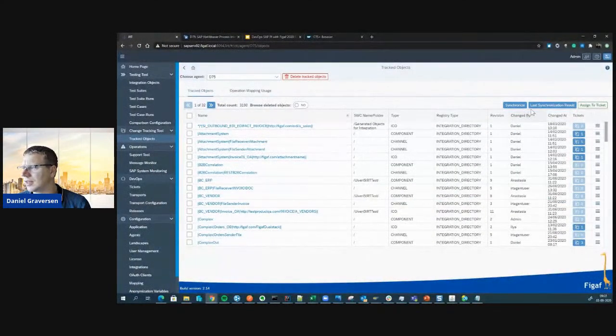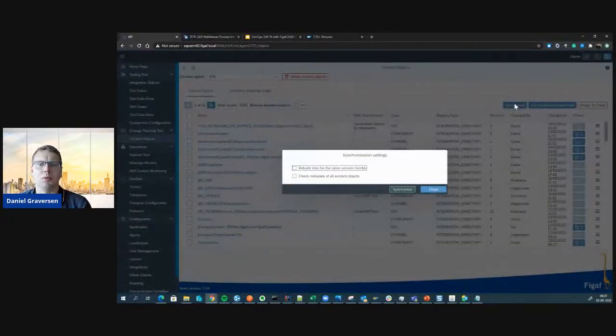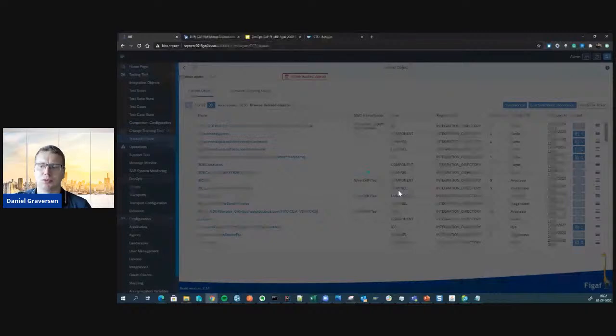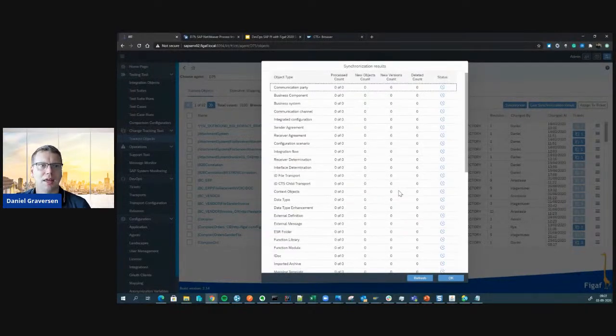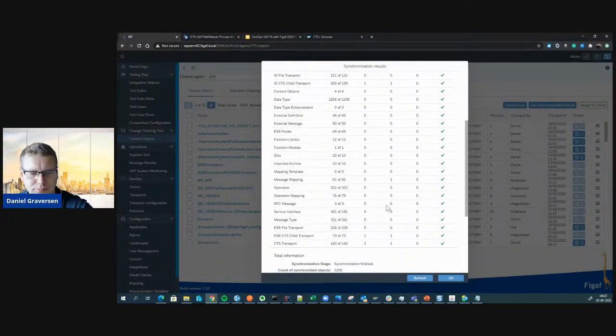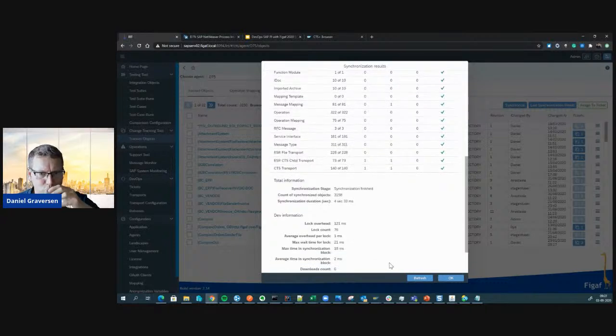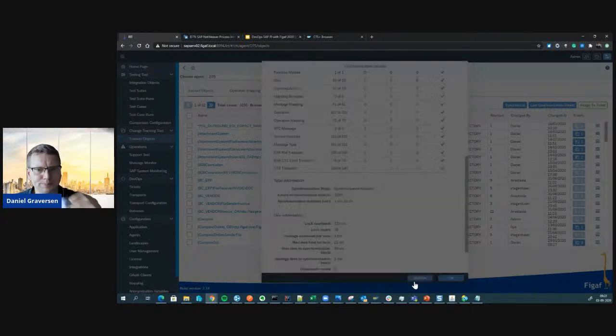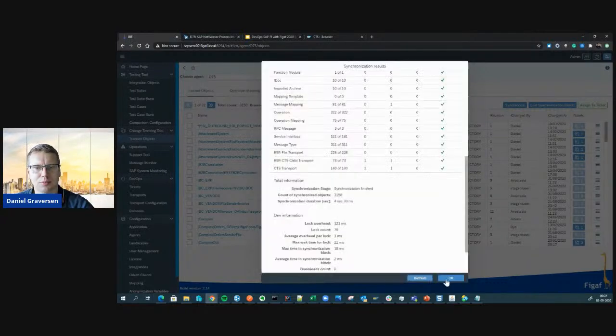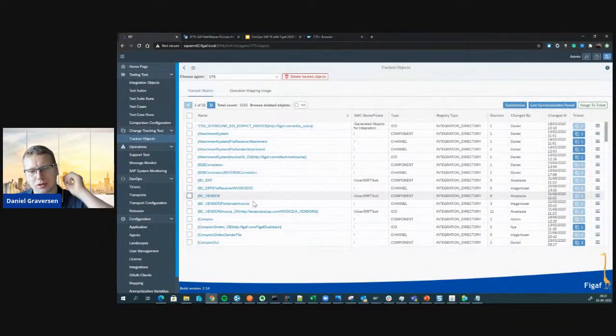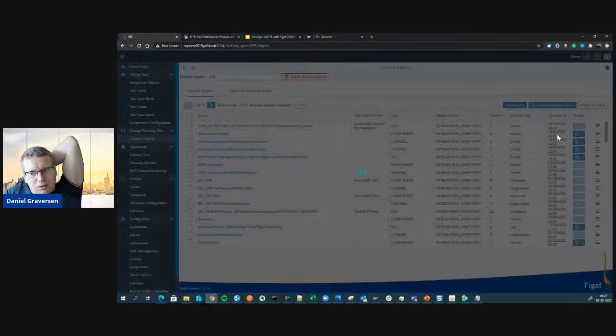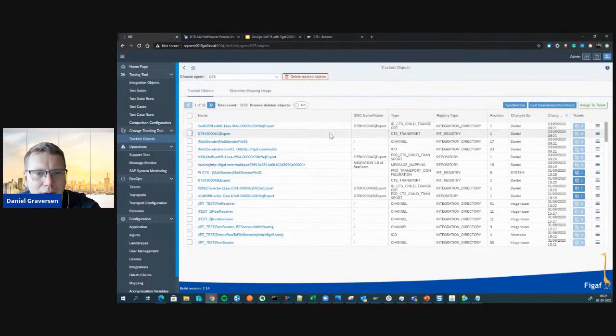So the idea is that we will then, from the Figaf tool, go in and synchronize, and it just downloads all changed objects, and with that you actually know all the things that have changed as a part of this system. As we can see, it is pretty fast, so 4 seconds to run this delta synchronization. Obviously, the first synchronization will take a little longer.